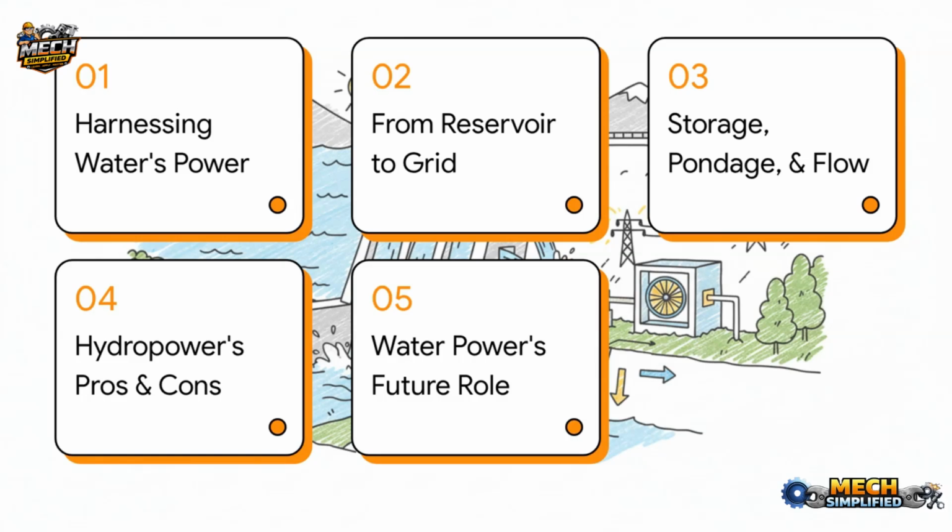We're going to start with the absolute core principle of how you harness water's power. Then, we'll walk through the anatomy of a hydropower plant. You'll also hear them called Hydel plants. After that, we'll check out the different types, weigh the good against the bad, and finally, take a look at where this energy source is headed in the future.